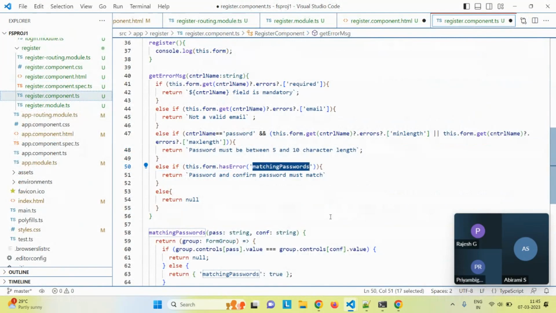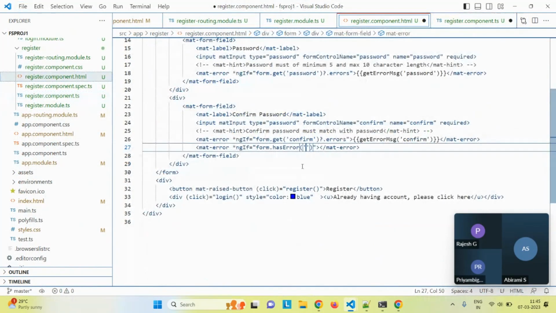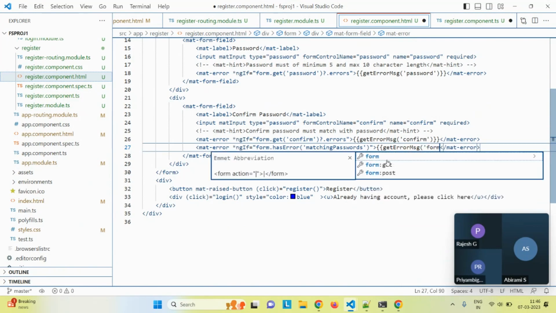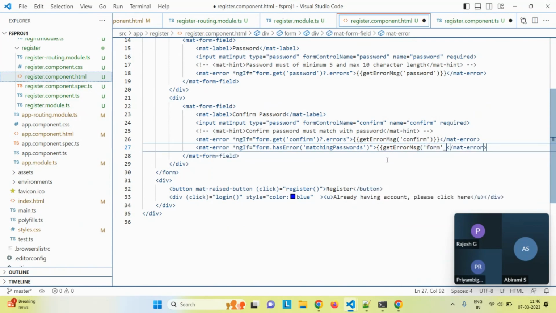Has error matching password. Then you would say here getErrorMessage, bracket form. I need to give the name of the control name.